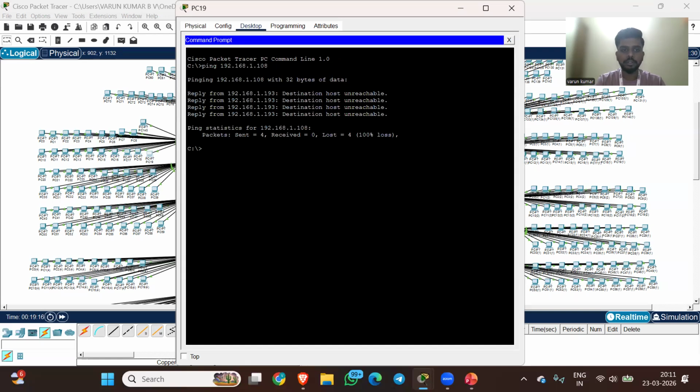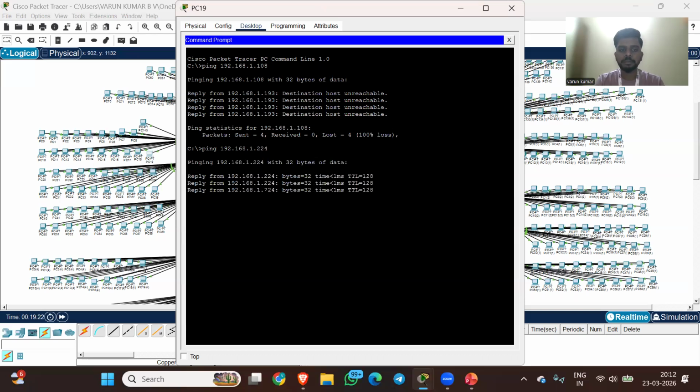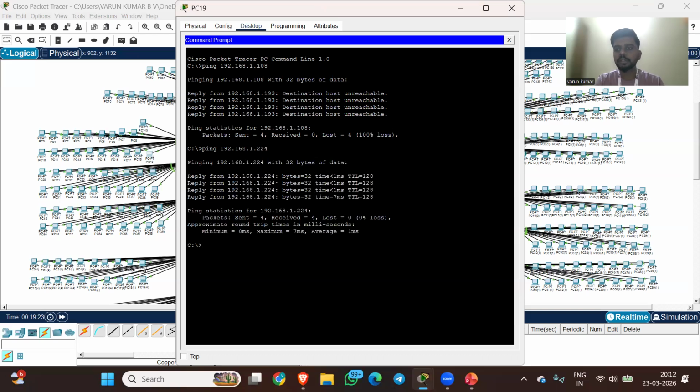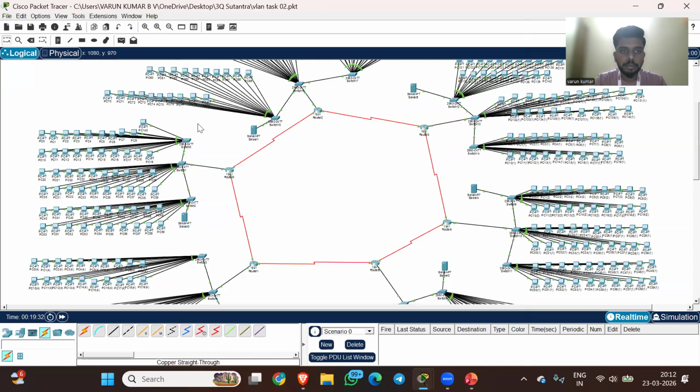Now I see, I get a reply from the 19th PC because the 19th PC and 20th PC are in the same VLAN network, so they communicate with each other. The first one is in another VLAN, so that's why it does not communicate with this network.